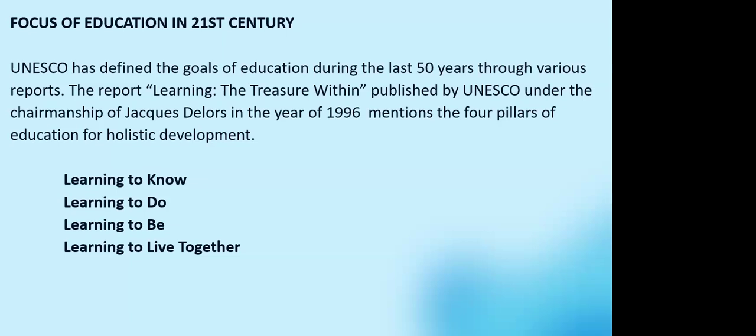Yes, just send me a few ideas to the chat box about these. What do you mean by learning to know? Learning to do, learning to be, and learning to live together. Just within 1 or 2 sentences, just send me your idea quickly. Take 2 minutes or select one and send me your idea. You can describe learning to know if you want. I'll give you 2 minutes, everyone. According to what you think.